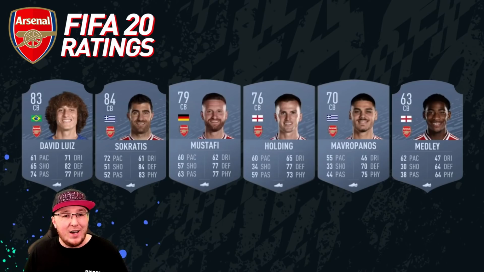Talking of being a bit high, Mustafi last year was massively overrated. I believe he got an 82 or an 83, something ridiculous like that. Well, yeah, 79 rated now. Oh, dearie me. 60 pace as well. His defence and physical are very, very low. It's a terrible, terrible card. Well done, Mustafi. Moving on to a future prospect of ours, Holding, 60 pace.